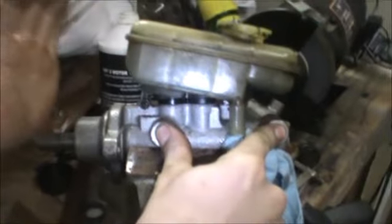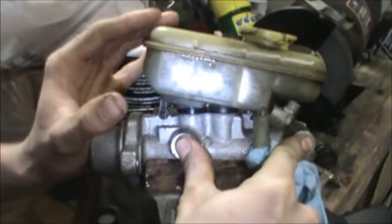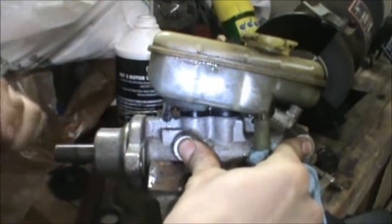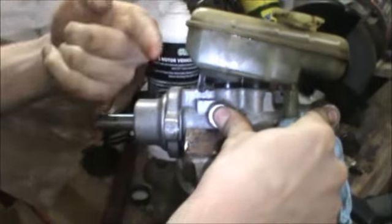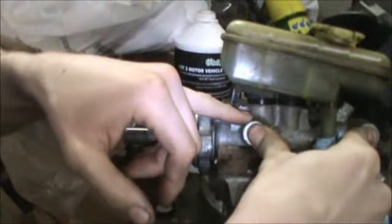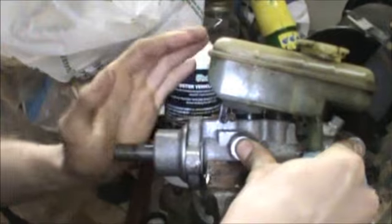What you're doing is you're getting all the air out of the system. So you wanna have your fingers on there and you push in again. Fingers off, fingers back on, out. So when you're pushing in, you're forcing all the air out. And by putting your fingers over the holes and having this come back out, it's not sucking any more air in. Instead, it's sucking the fluid in from here into there. So we keep doing that.